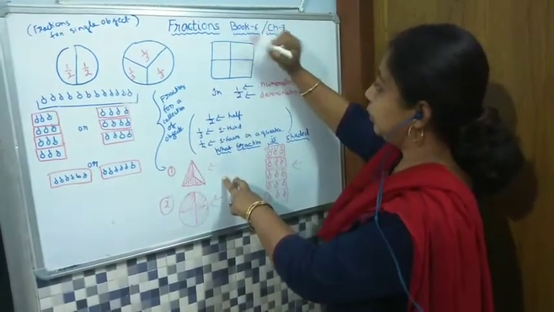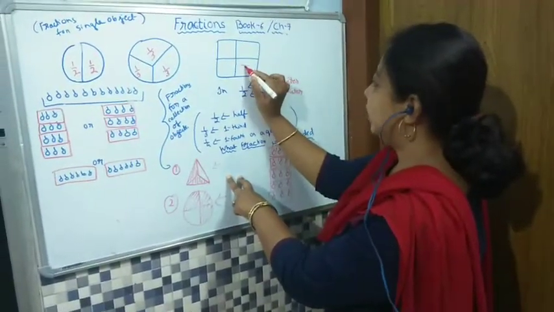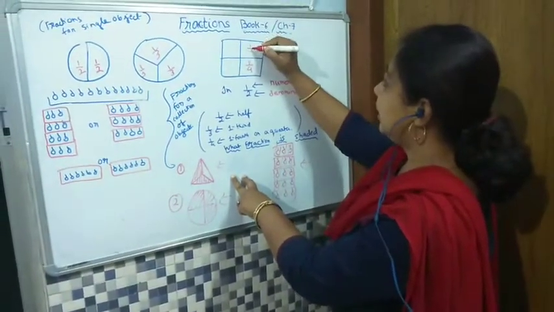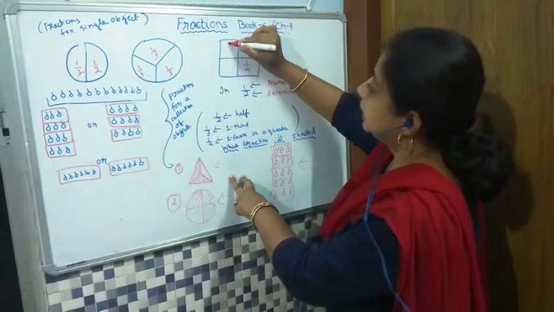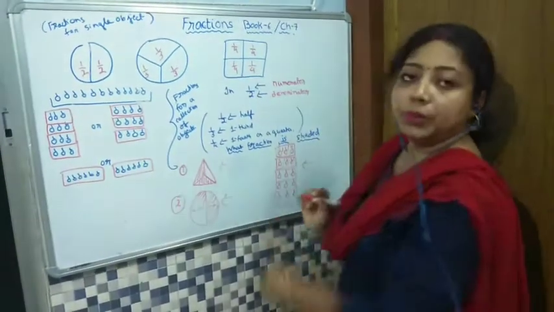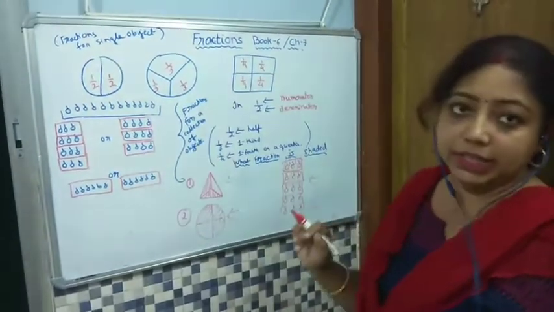Okay. So, similarly, this box, how many parts have I done? 1, 2, 3, 4. So, in the lower line, I will write 4 and this is first part 1 by 4. This is another part 1 by 4. This is another part 1 by 4 and this is another part 1 by 4. Okay. So, in this way we are writing the fractions.